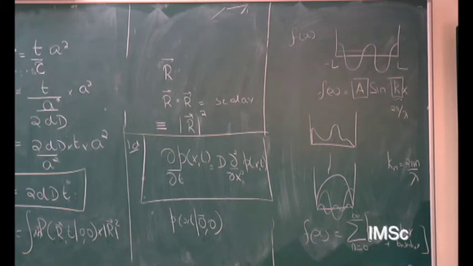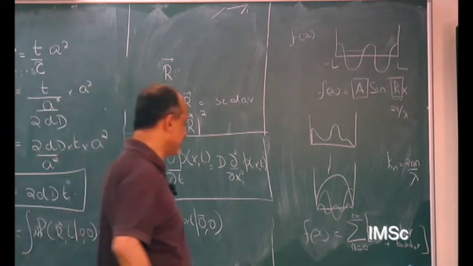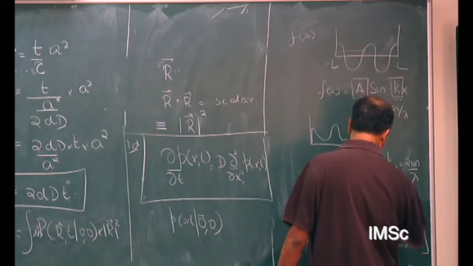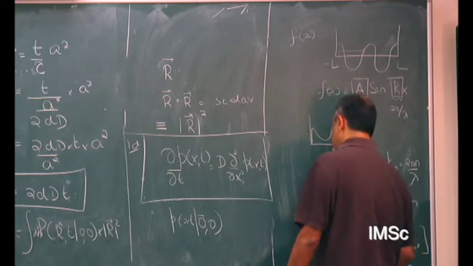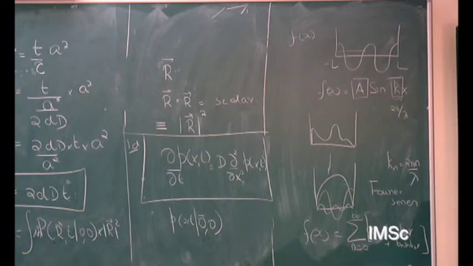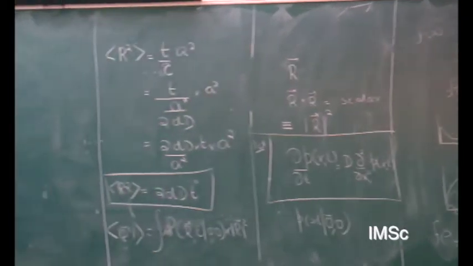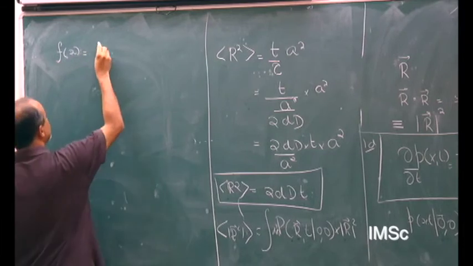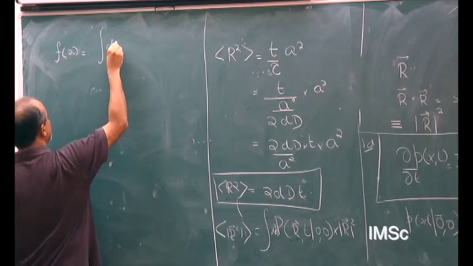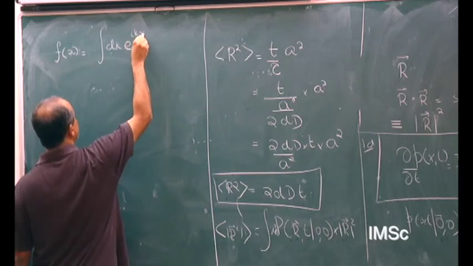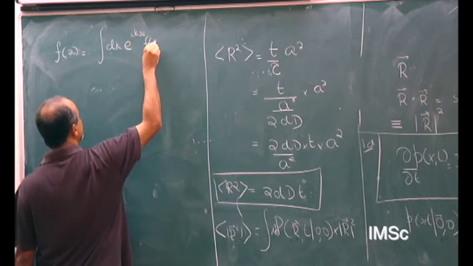So this might be called a Fourier series representation of a function. And the Fourier transform is just a little more grown up version of a Fourier series. So that was just the motivation for doing it. I can now actually write down a Fourier transform by saying the Fourier transform of a function f of x is defined as the integral over a set of values k e to the power i kx times another function f of k.